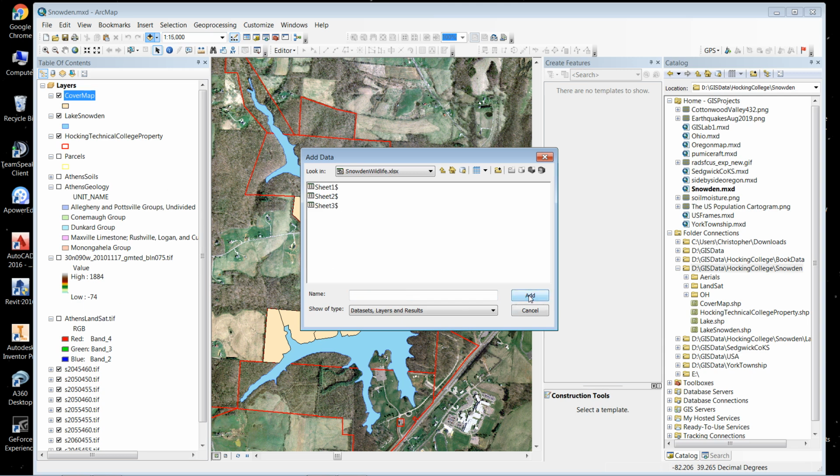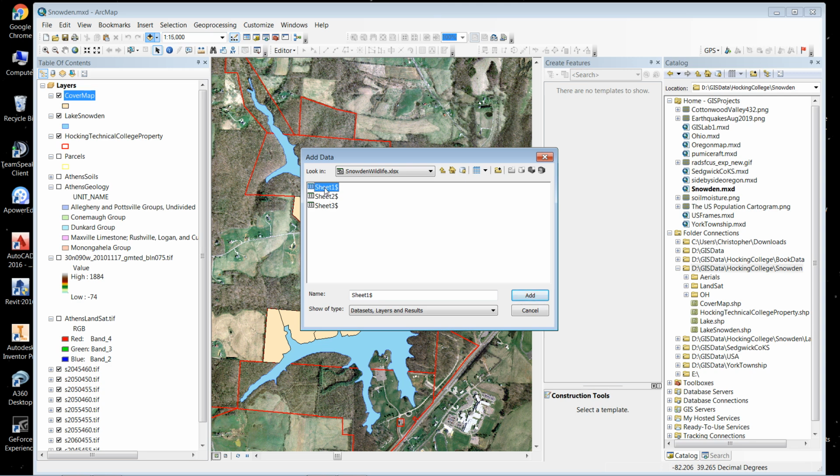So I add, and then Excel spreadsheets, you know that you can have multiple sheets in a worksheet, right? I basically put all that wildlife stuff on sheet 1. Now, in Excel, if you've actually named that sheet something, that name will show up in this list.